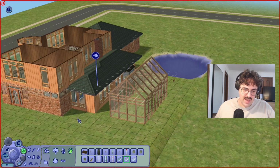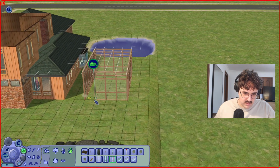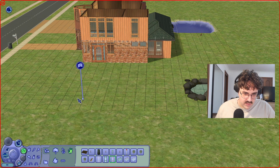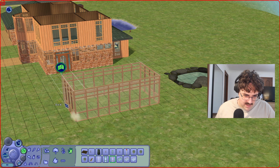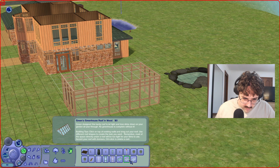It's a bit too close to the house here, in my opinion. If anything, we'll push it back slightly. Yeah, I think we'll push it back away from the house. But I also think, why would you want a greenhouse blocking your view? Let's maybe do it over in this corner. I think that's probably a better idea. We'll do a greenhouse. Is that too close to the edge of the lot? Don't know. I think it's fine. All right, greenhouse. Oh wow, I guesstimated that perfectly. Oh God, what am I doing? Pressing all the wrong buttons.